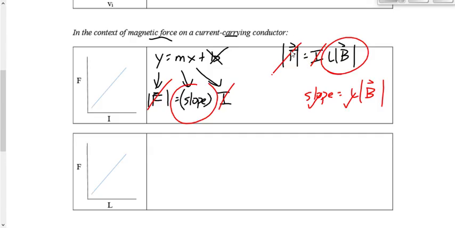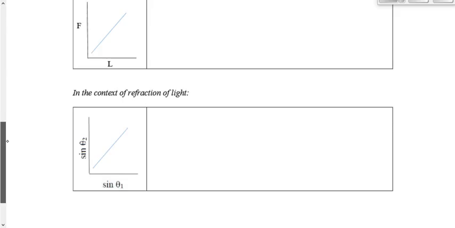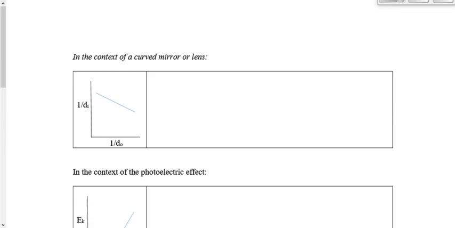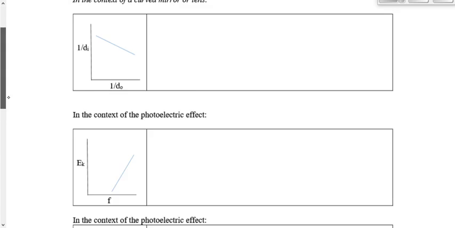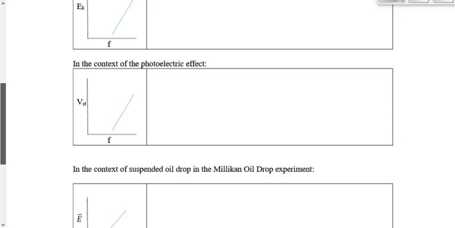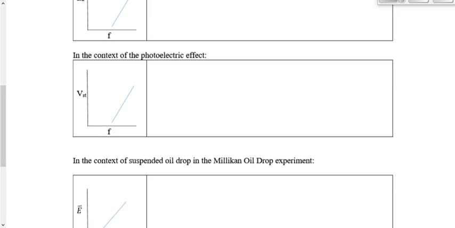If we get this one, hey, that's great because we've seen it before. We get lucky. Hey, you've got a pretty good chance that you see one that you've never seen before. For instance, maybe you see this one, V-stop versus frequency. We've never seen that graph before. We see something that looks a lot like that. We've seen EK versus frequency, and the graph looks almost identical. But in the context of the photoelectric effect, V-stop versus frequency is not the same thing as EK versus frequency.